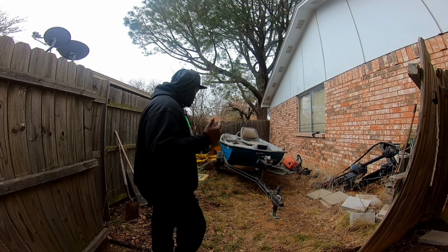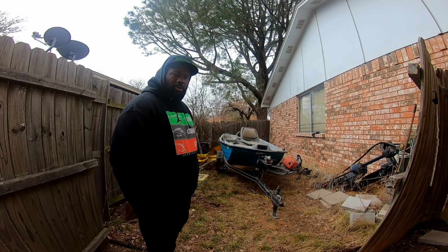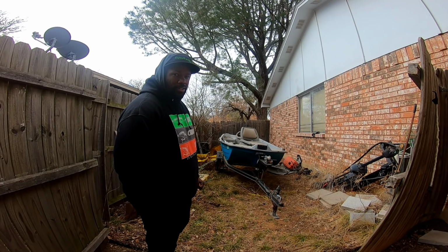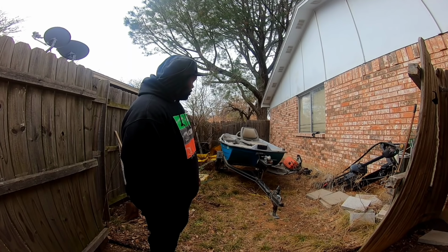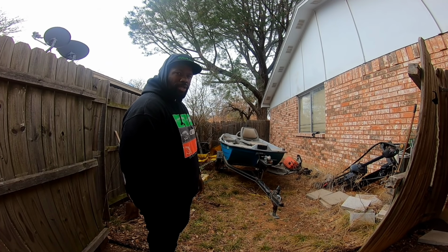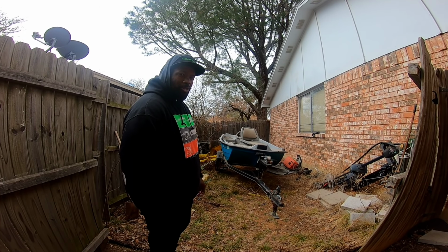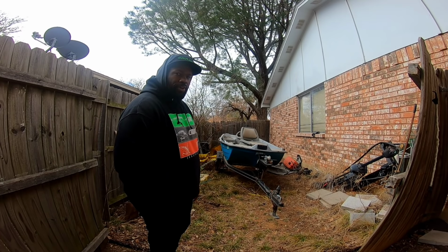But anyway, the hub has gone out, so I'm gonna have to see what I can do as far as fixing the hubs. Might as well change both of them, and at the same time, we got two flat tires, so this might be a lot of money spent that I didn't intend on spending, and I'm not even sure it's worth it. But the winds are going to be high. Spring is around the corner. I mean, it's definitely something we can start doing. So resurrecting the tube, man, is going to take a little bit longer than I expected. But let's see what we can figure out.